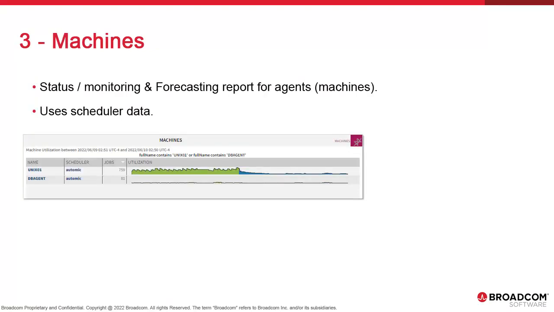The Machines report uses scheduler data to report on workload for a given agents, identified as machines. It's comparable to the Processing Load report in the clients. The area in green shows past and in-progress executions, and the area in blue displays the forecast. In our case, the discrepancy between the two can be explained by the fact that a large volume of executions was created either manually or using certain automation tools like atomic periods, which at the time of making of this course are not included in forecasts.